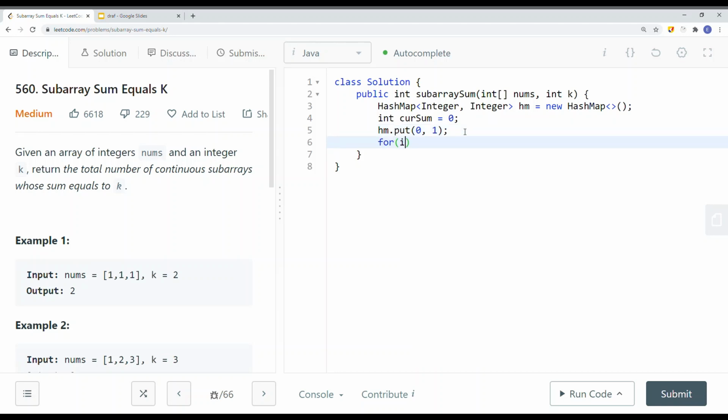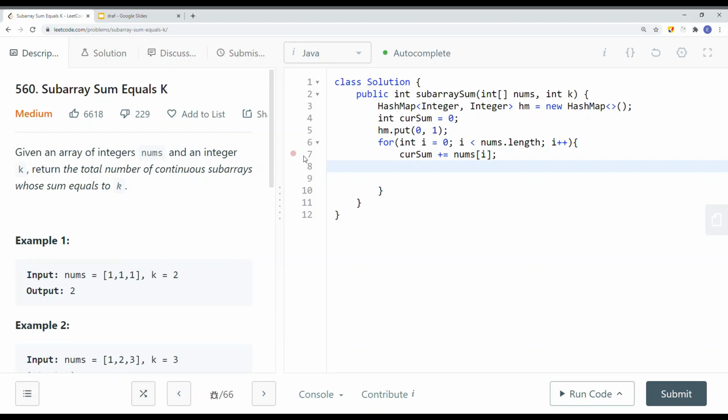So we're just going to iterate starting from the first element, while i is less than nums.length. And what we'll do is update our current sum. So current sum is equal to current sum plus nums at i, right? Once we have updated our current sum, we're going to get our other prefix sum.